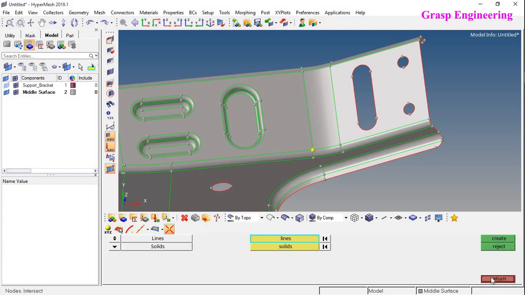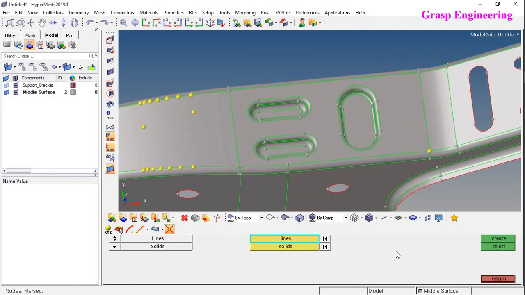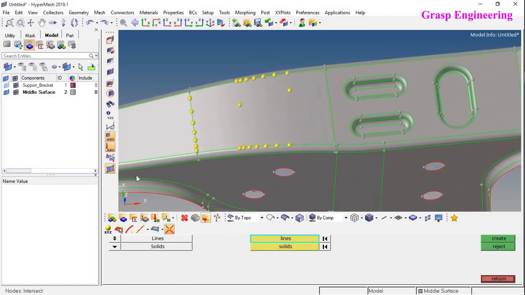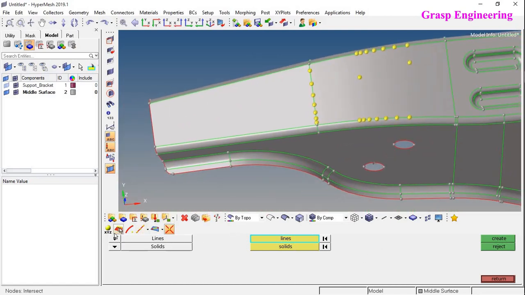Okay, so that is all about your node creation. You can create a node by different options, as we discussed. The first option is xyz locations. The next option is you can create on point, line, surface. Then you can create on the center. You can use these parametric options, and then you can create on the respective line by using interpolation, and also you can create at the intersection of the surfaces.